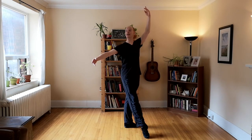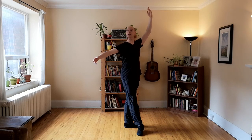So now that we found her leg, let's do a little tendu and jeté with another pirouette. This time don't turn because it's on a straight leg. So here we go. 5 and 6 and 7 and 8. Tendu front. Close and 2 a little quicker. And in. In plié, chasse forward.